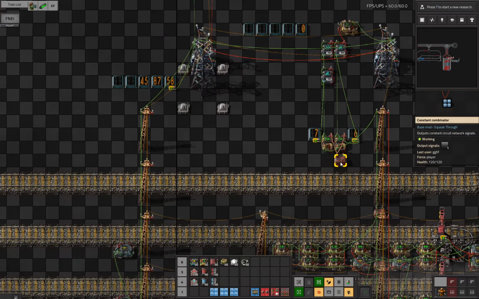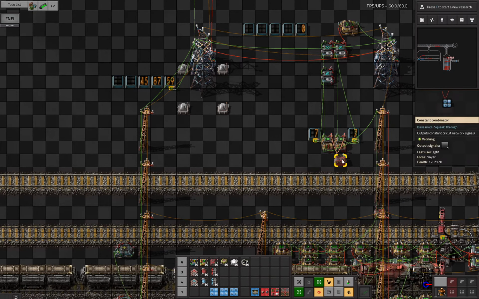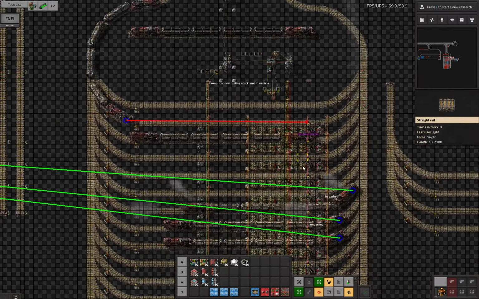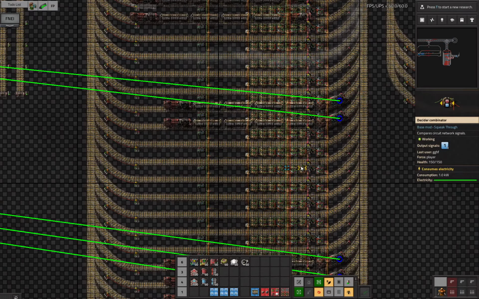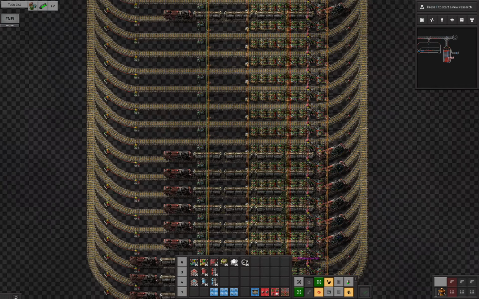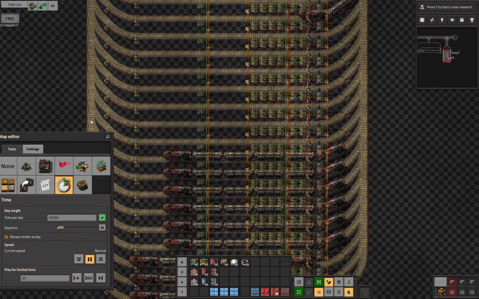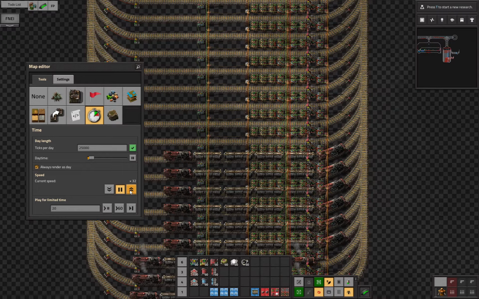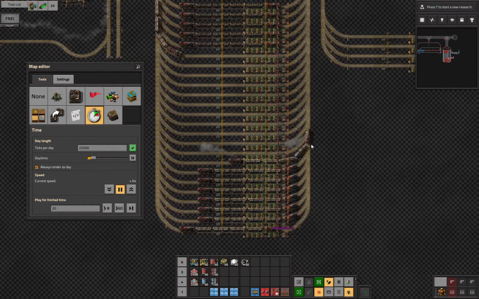And let's have all the trains come home. There you go. Speed time up some. Have all the trains come home.